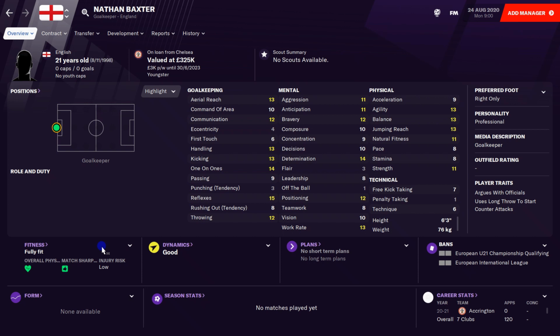But anyway, Nathan Baxter, 21. They're all gonna be 20. Okay, 15 reflexes, 13 agility, and 14 1-on-1s. That's actually a good pivot for a little goalkeeper right there. Can't lie. Man's on loan from Chelsea. I don't even know what team that is, but he's probably getting good first team football. He's been called up for the young England team, so he's definitely got a bright future. Can't lie, Nathan Baxter, bruv.